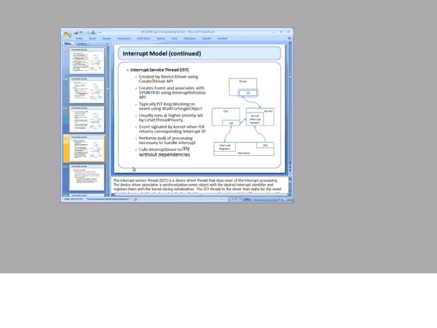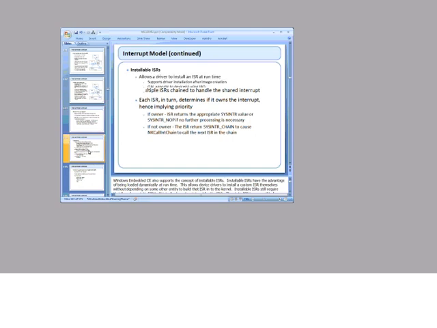We talk about the ISR, we talk about the IST, and then, since we're on the topic of interrupts, you have to talk about shared interrupts. Shared interrupts work the same way in CE 6.0 R2 as they do in the previous versions. Nothing really new here.